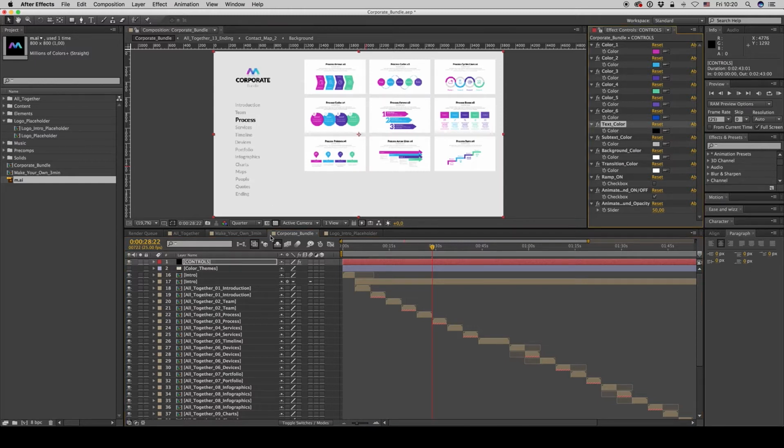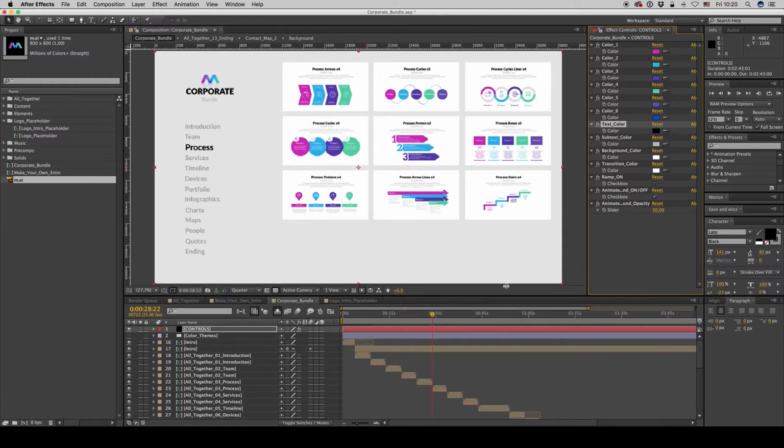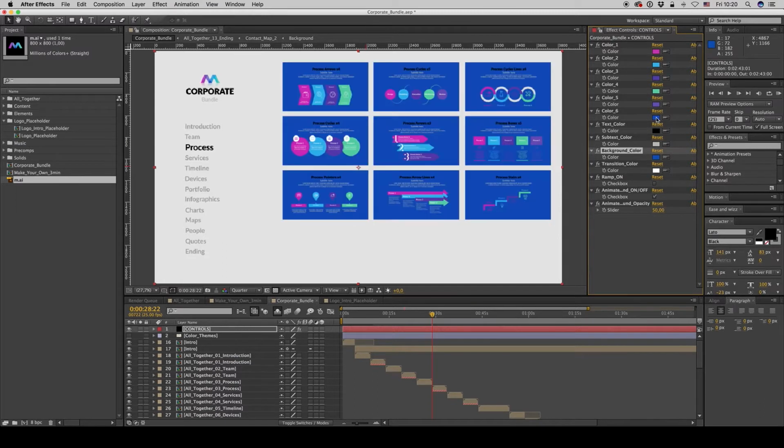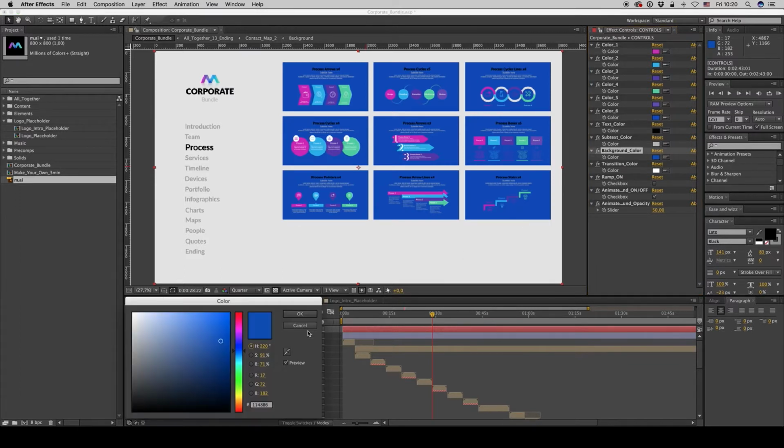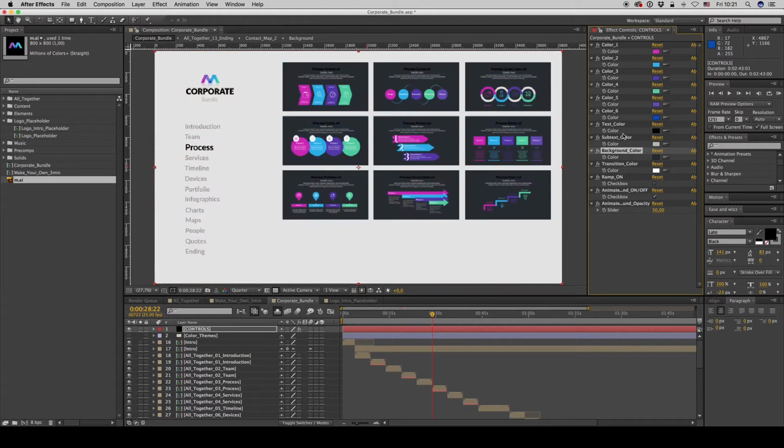Let's go to see also the subtext color and the text color. As you see here, if you want to change the background color to a dark background, then you have to maybe make it darker.